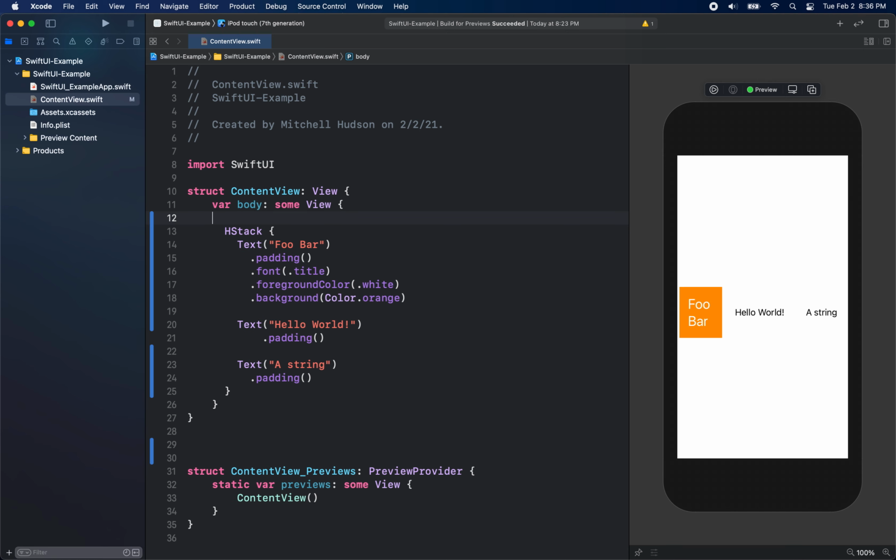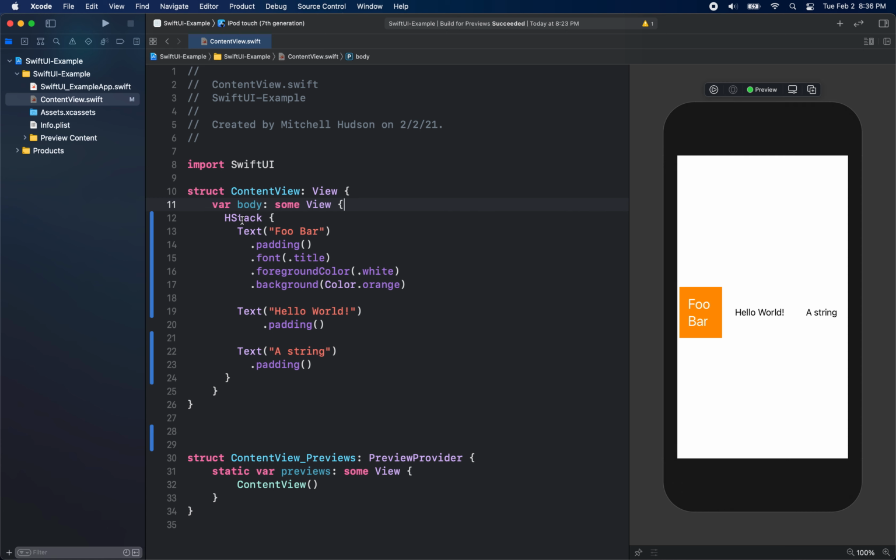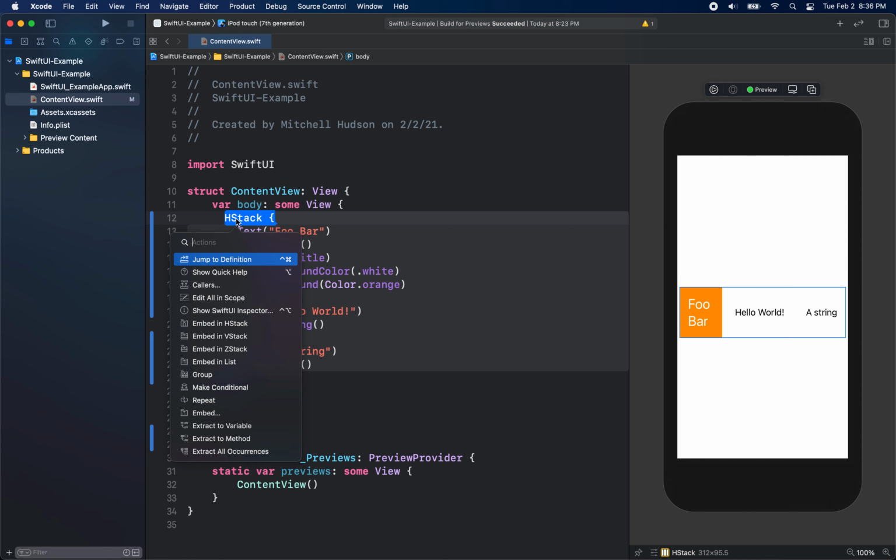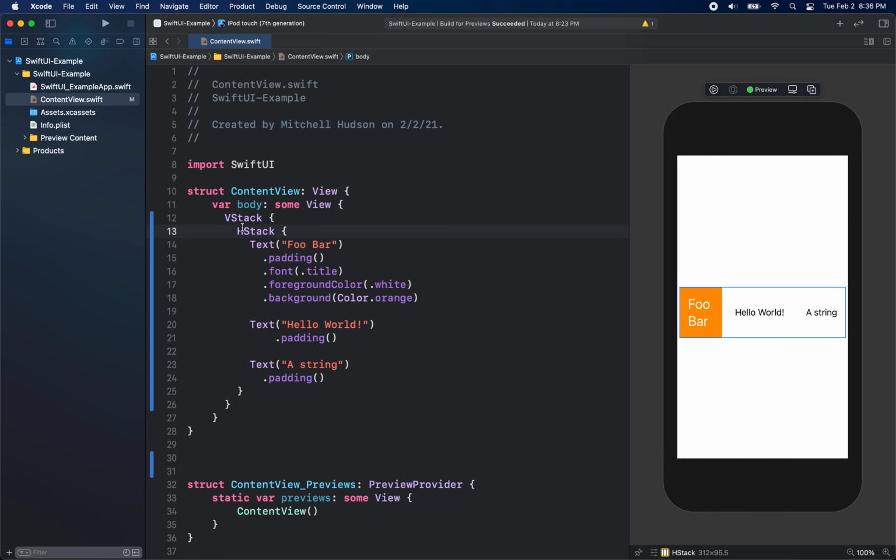A nice thing that they've done in the interface here is that if you select the HStack or VStack and click on it, you'll get this menu, and it gives you some common maneuvers that you might do. So what this says is embed in ZStack, embed in VStack, and embed in HStack. So actually I want to take this HStack and embed it in a VStack. So I'll choose this option, and then it just does the same thing I did a second ago. It adds this at the top and the closing bracket at the bottom.